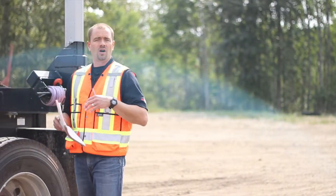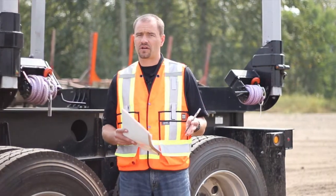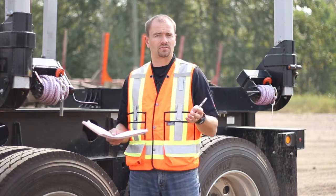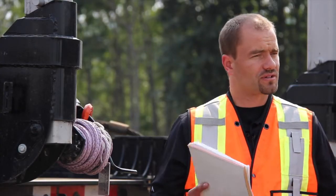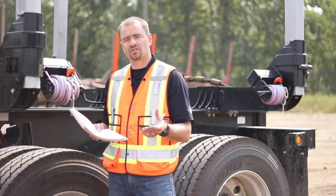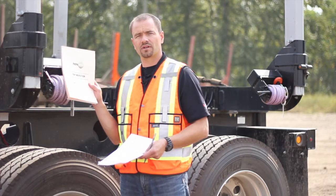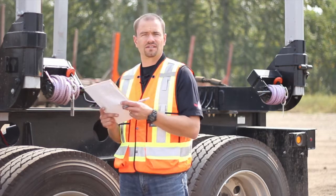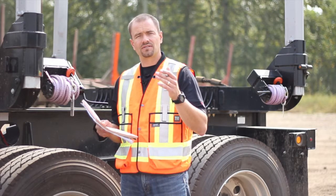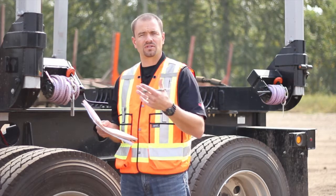Here at Petro West we require all drivers operating vehicles over 4,500 kilograms to do a written trip inspection. That could be a heavy vehicle like a trailer and truck, or a light vehicle like a pickup truck and utility trailer. Trip inspections are valid for 24 hours from the time they're created. With a trip inspection you're going to have major and minor defects — these are defined in the trip inspection book on the front cover under Schedule 1. If you find something in the major defect category, that vehicle is out of service until repaired.